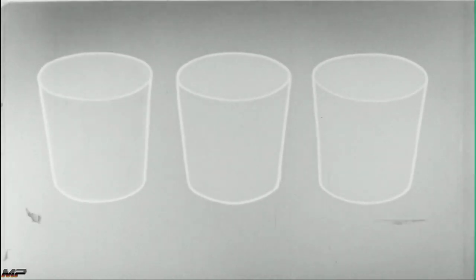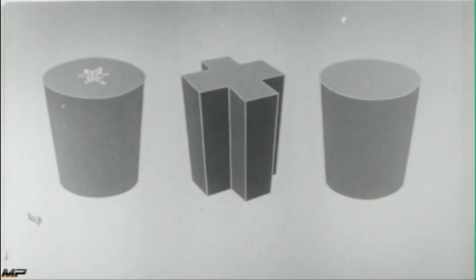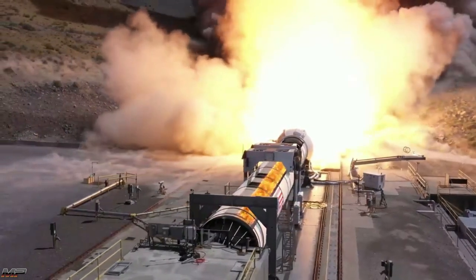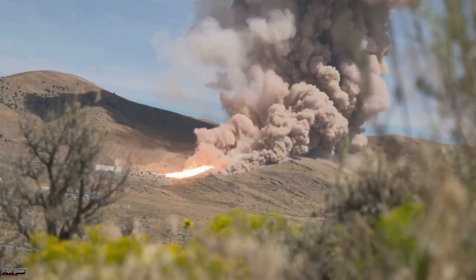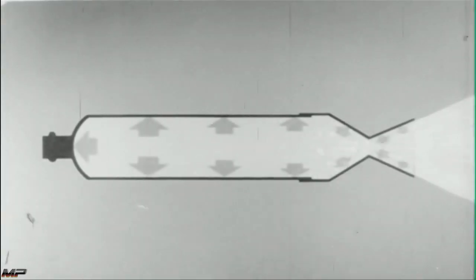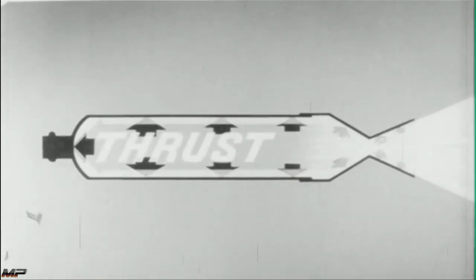One of APCP's biggest advantages over powder-solid propellants is its ability to be cast into different shapes. The geometry of the propellant inside the vehicle plays a vital role in the engine's performance. Using shapes means changes to the fuel surface area exposed to combustion, and complete burns from the center of the cast to its edges. This allows for increased burn rate, thus increased thrust, providing both a longer burn and more uniform heat and pressure throughout the motor during flight.